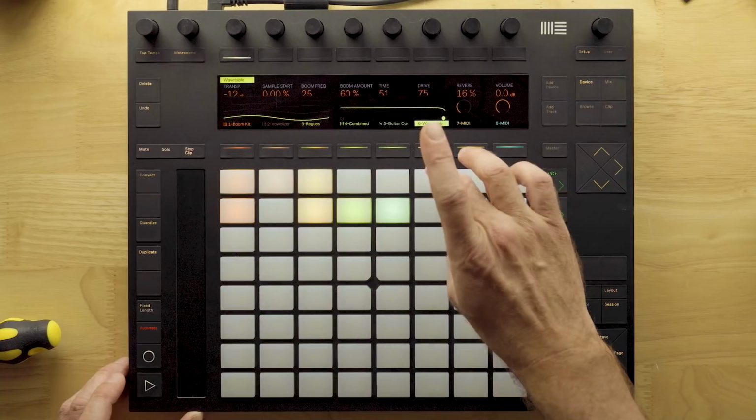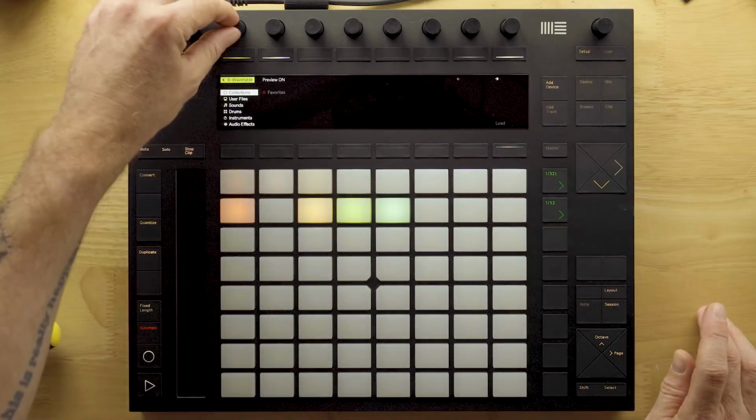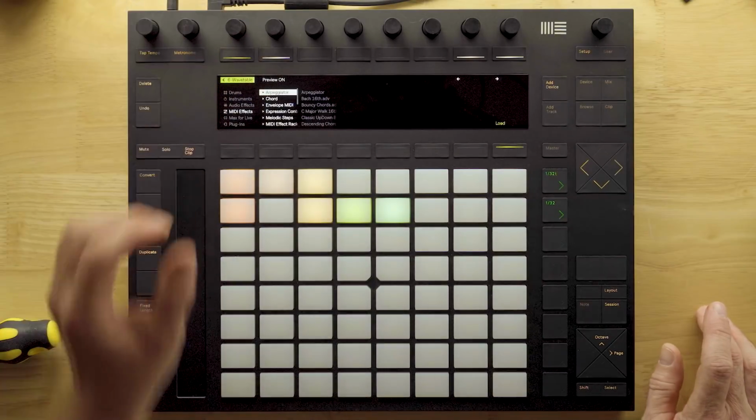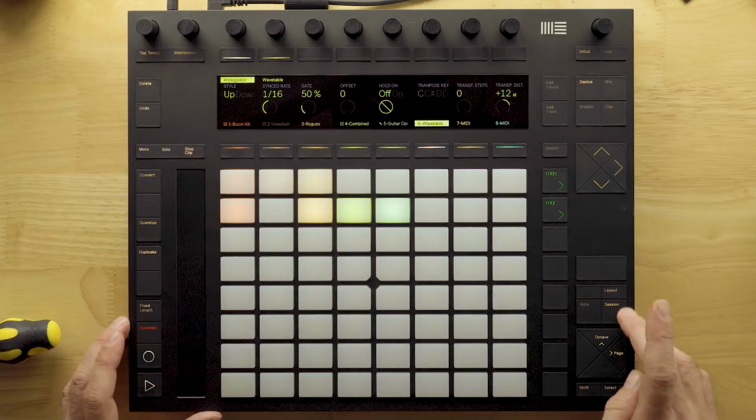So I'm going to go over here and let's go ahead and add a device. We're going to add an arpeggiator, MIDI effects, arpeggiator. So we want this to be 16th notes. And let's go back to notes.